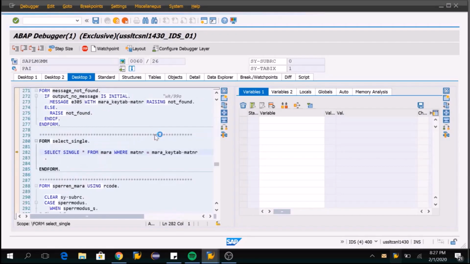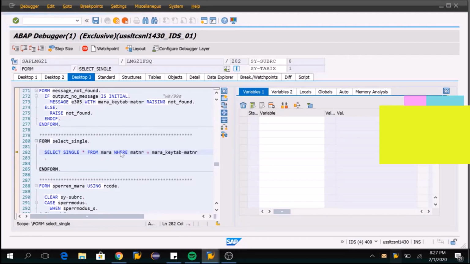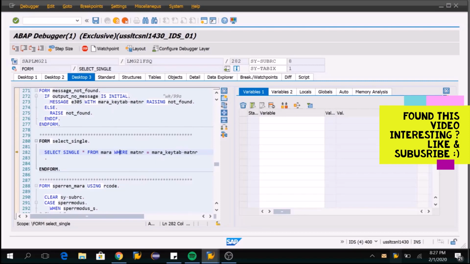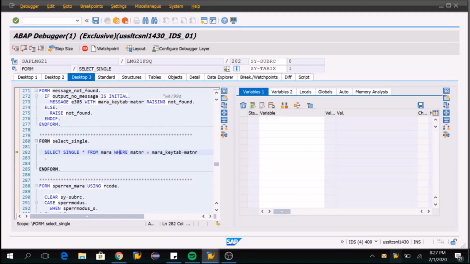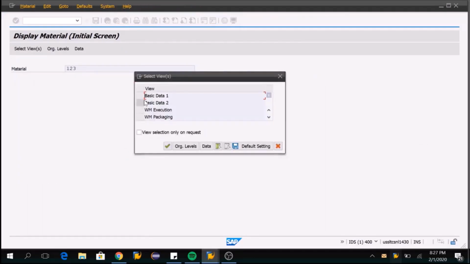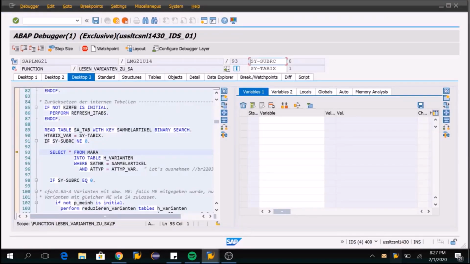Now click on F8. See, it stopped exactly where the select is being done on this specific table. It will not stop at every select statement. This is the technique you can use to find out where the select is happening on your favorite tables, whatever tables you want to identify during debugging or when the transaction is being executed. Let me F8 again, to see if there is any select again on MARA. Okay, there is no select. I'll choose basic data and it has stopped again. So there is another hit on the MARA table.